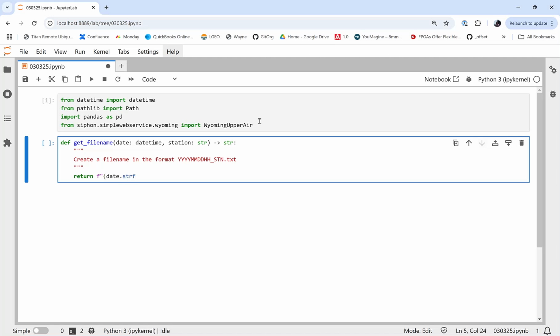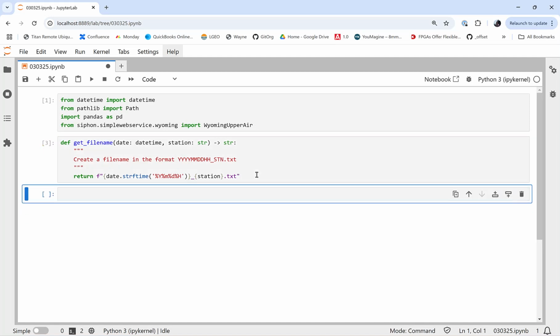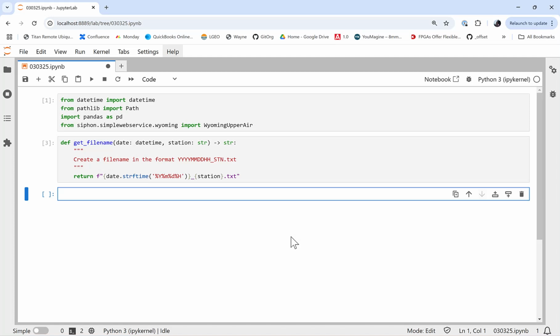Going to string format the time: year, month, day, hour, underscore, the station name that's passed, dot txt. All right, so there's our first function that is going to determine the file name that we're going to store the file as, or ask if we have that file.